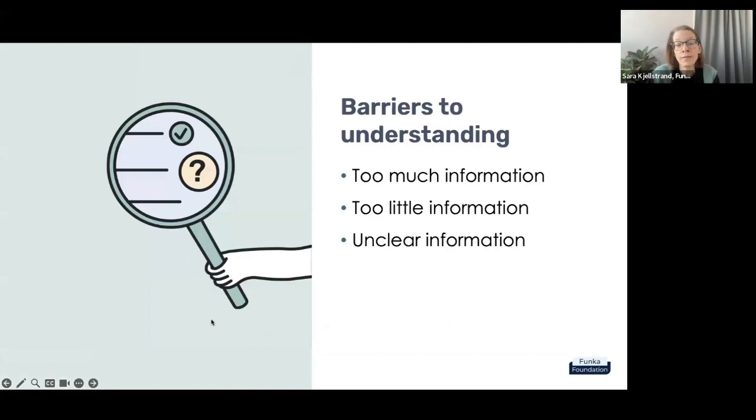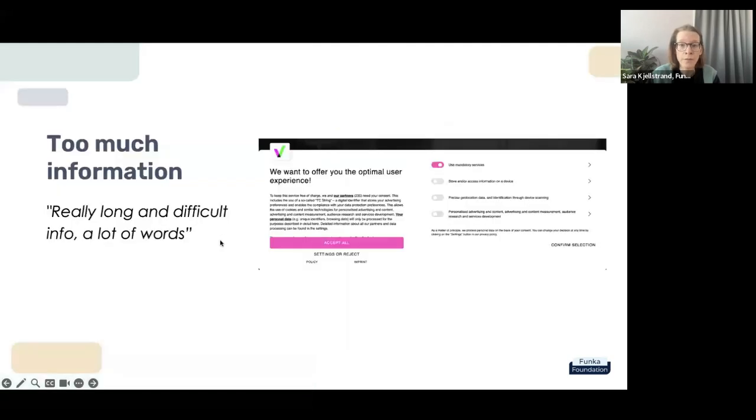Yeah, so already in the navigation, it turns out to be difficult to understand what you're supposed to do. And then the text in the cookie banner doesn't always make it easier. In terms of information in the cookie banner, we saw several barriers to understanding. There could be too much information, too little information, or the information is unclear. Starting with too much information, there are several variants of this. There could be a lot of text to go through, just a mass of text, which could be off-putting for a lot of people from the beginning. They think it's too much, are overwhelmed, and want to leave the site straight away.